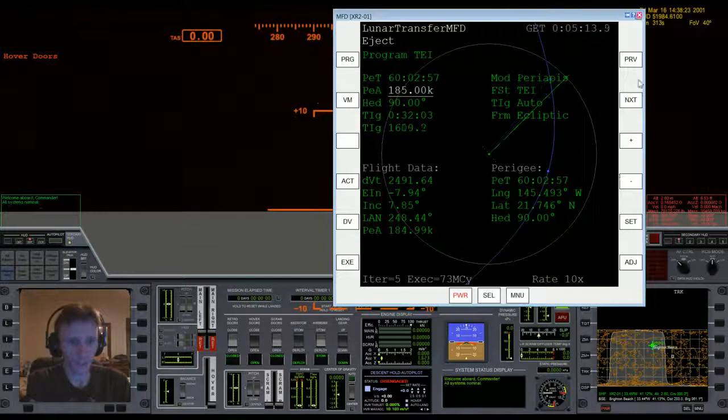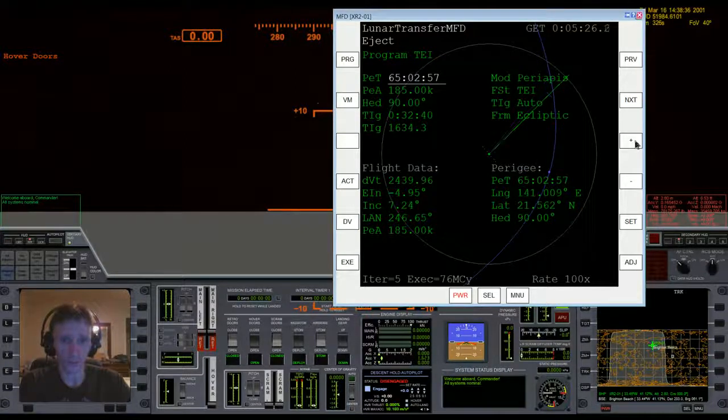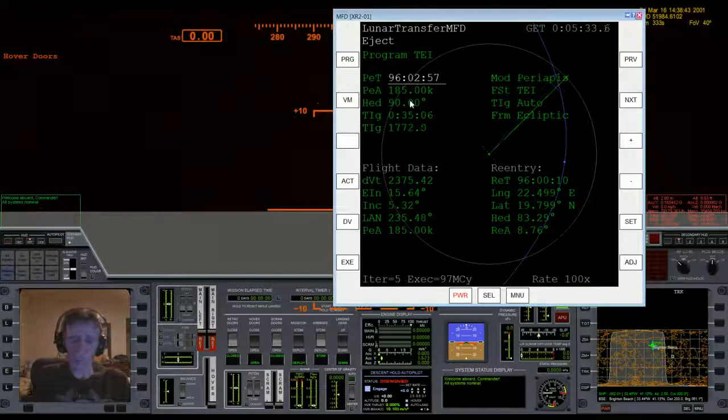And the last thing I want to change is the amount of time that it's going to take me to go from the moon back to the Earth. I'm going to start by setting this to 96 hours, and then I'll adjust it from there. But the reason I'm starting with 96 hours is because I want to have a fairly low energy ejection from the moon so that I don't need a lot of fuel. This is a pretty typical amount of time to go from the moon to the Earth, roughly 3-4 days.